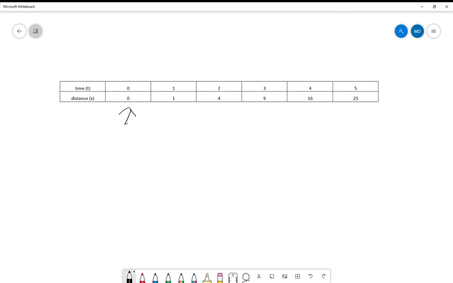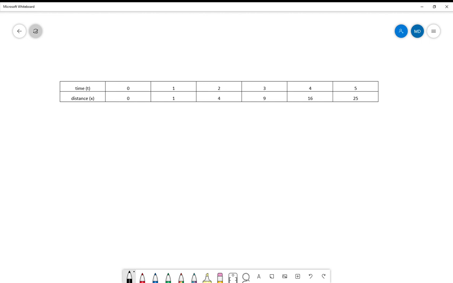That isn't our relevant question at the moment. After 2 time units, it's moved 4. After 3 time units, it's moved 9 units. After 4 time units, it's moved 16, and after 5, 25. Now, many of you will probably already be identifying that this is following the squares. And this has been chosen very specifically for this example. Obviously, in real life, it wouldn't be quite as nice as this. But as a very basic example, imagine this was how it was moving.